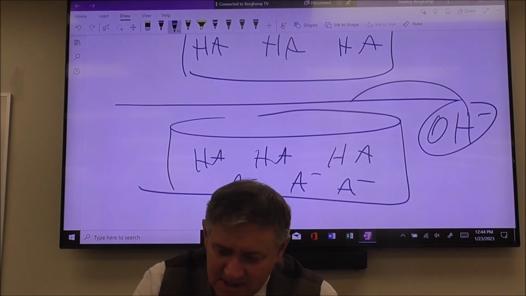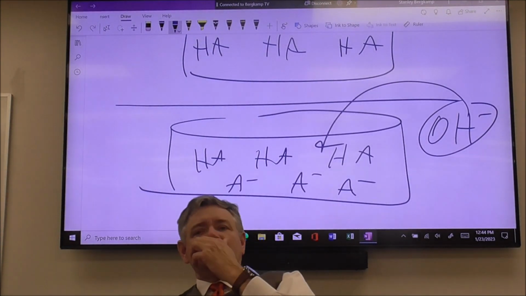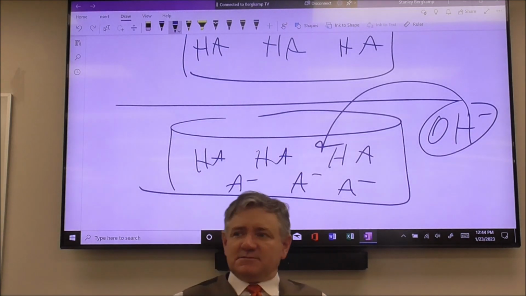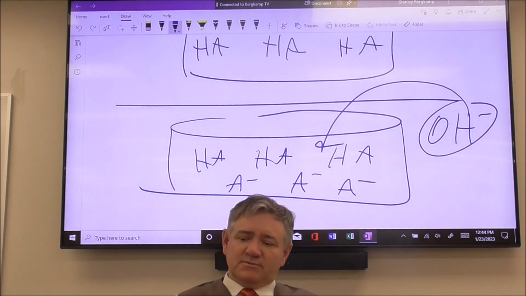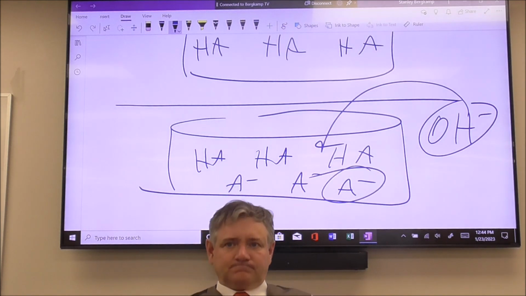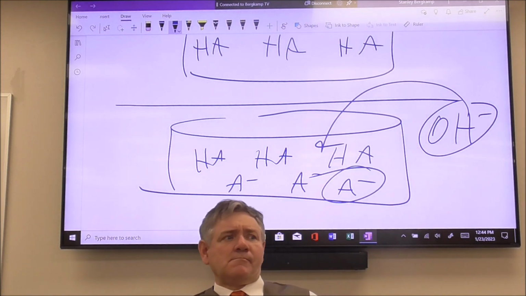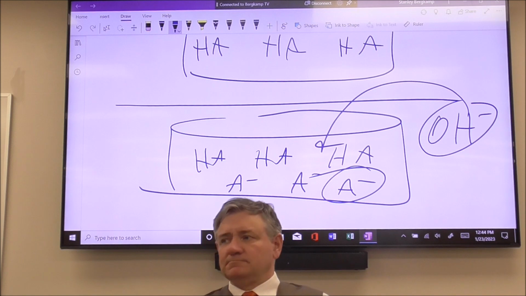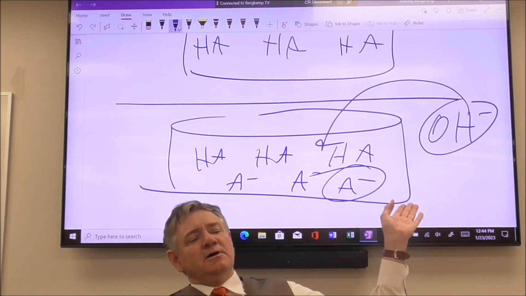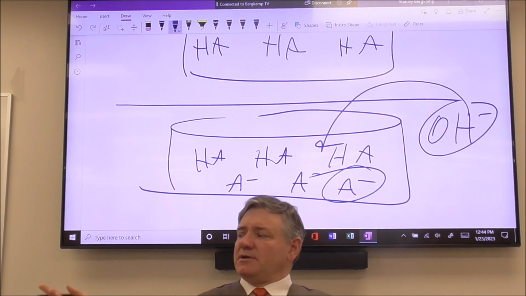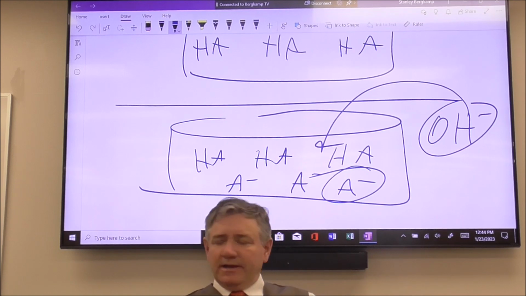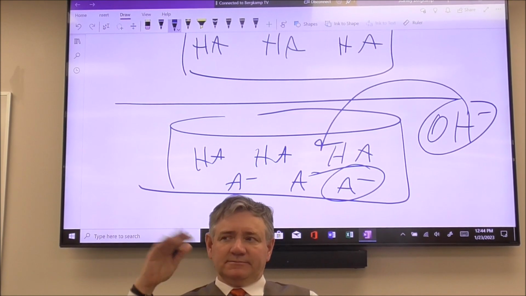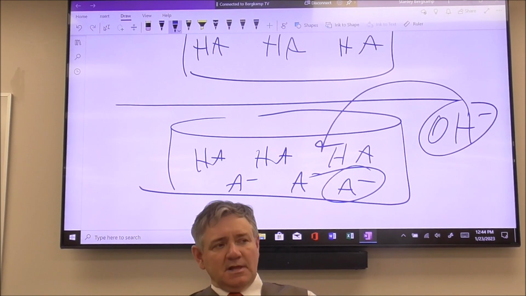Sort of add some hydroxides into this thing. So, think about this. What's the charge on that hydroxide ion? Negative. What's the charge on the anions? Think they're going to react? No. Nope. They don't want to be near each other because they're both negatively charged. So, the hydroxide is not going to react with the anions. Okay? We're going to go, whatever, go away.